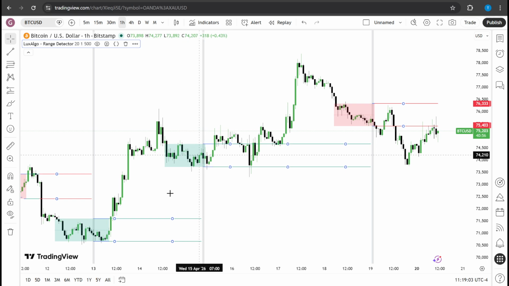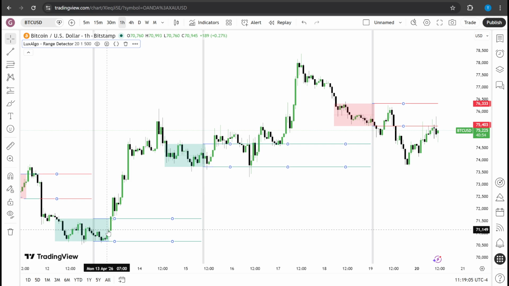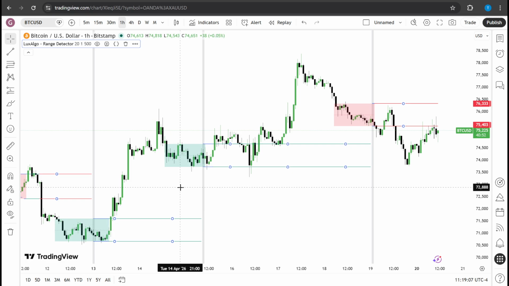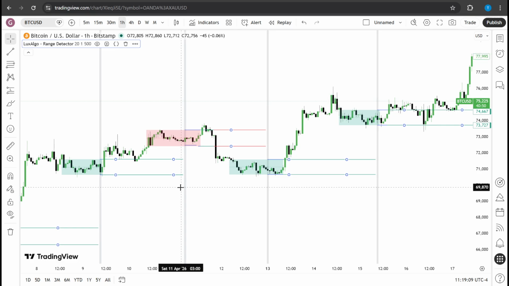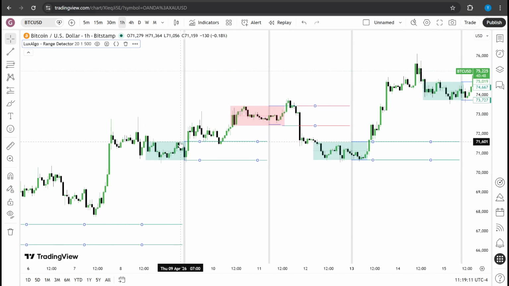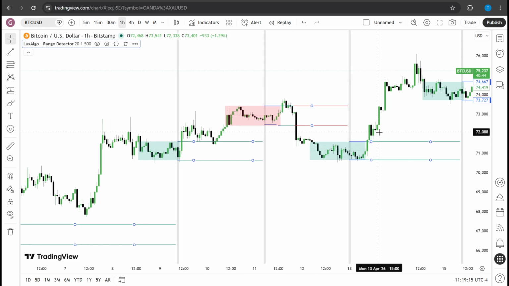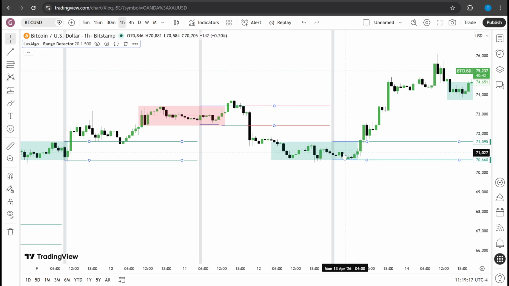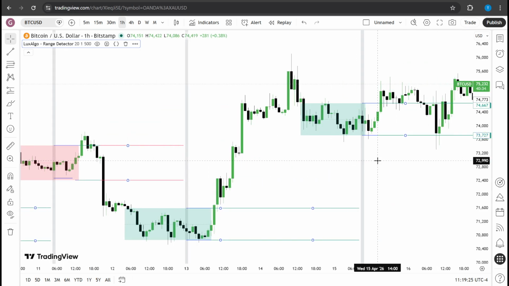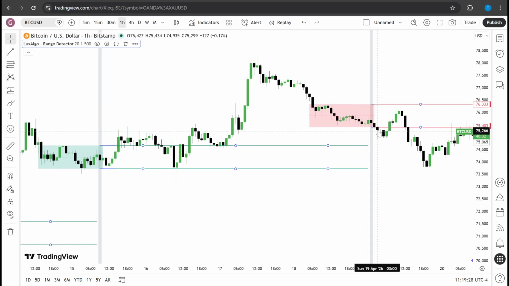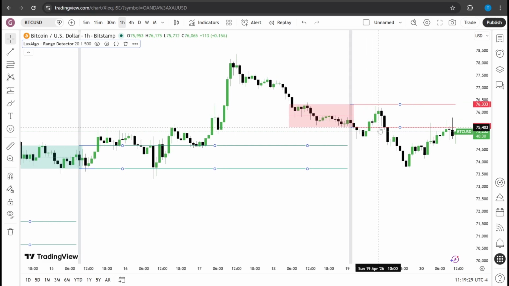The real power of this tool lies in its real-time extremity tracking. While the zone itself is historical, the lines at the top and bottom react to current price behavior. If the lines are blue, it means the range is still intact and price hasn't escaped the boundaries. However, if price breaks above the upper extremity, the line turns green, signaling a potential bullish trend. Conversely, if price breaks the lower extremity, the line turns red, indicating a bearish breakdown.